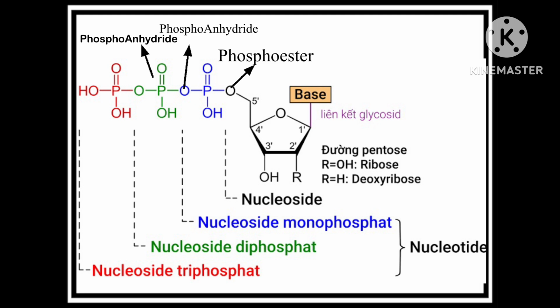And I guess you may know this phosphoanhydride bond from before. You may have heard of it, because when two acids combine together, this bond forms by the loss of one water molecule between them. And the phosphoanhydride bond is a higher energy bond as compared to the phosphoester bond.